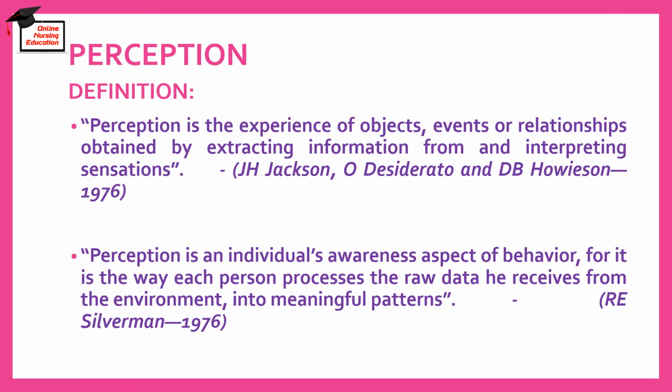Definition. According to J.H. Jackson, O. Desiderato and D.B. Howison, perception is the experience of objects, events or relationships obtained by extracting information from and interpreting sensations. According to R.A. Silverman, perception is an individual's awareness aspect of behavior, for it is the way each person processes the raw data he receives from the environment into meaningful patterns.